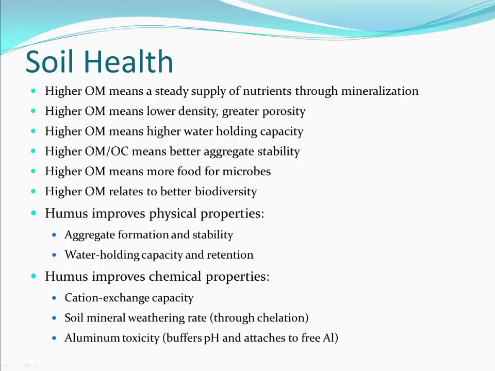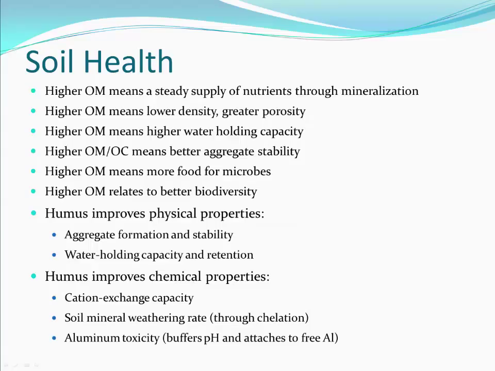Higher organic matter means higher water holding because the humus that organic matter breaks down into holds water. Higher organic matter or carbon means better aggregate stability, and we know how beneficial that is. We have more food for microbes. Organic matter provides better biodiversity in the soil, and that's not just microbes, but the other insects, other parts of the food web.